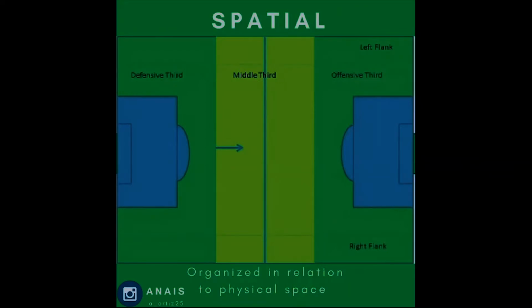And I think that if I were giving a speech, I would be able to actually say, let's first talk about the defensive third. Then we'll talk about the middle third. Then we'll talk about the offensive third. Then we'll talk about the right and the left flank and what happens on each one of those sides. And you see what I'm saying? Right? You can definitely use these visual aids to be able to help you figure out what you want to say and how you want to say it.